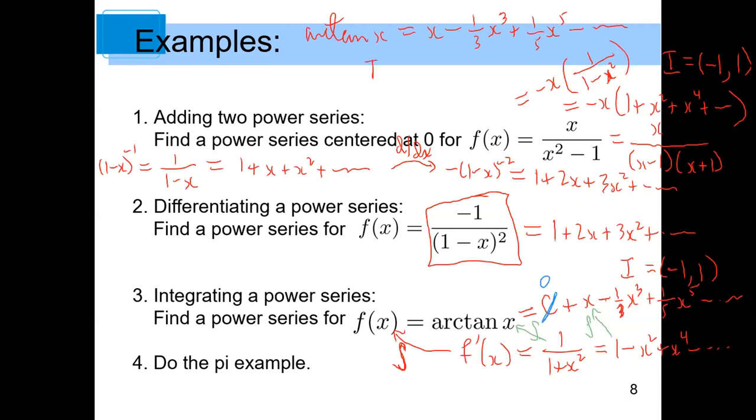What is the interval of convergence? Before it was minus 1 to 1, right? Remember, when we integrate, we might actually gain endpoints. Do we gain an endpoint? Think about it. What if I plug in 1? What kind of a power series do I get? An alternating series: 1 minus 1/3 plus 1/5 minus 1/7. It's an alternating series, and the terms without the minus signs are decreasing to 0. Therefore, the alternating series test says I have convergence at 1.